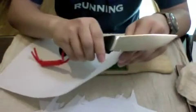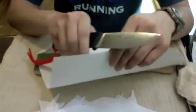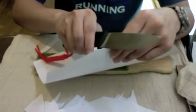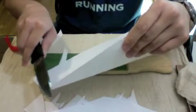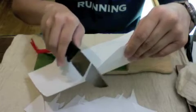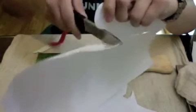As you can see, it just cuts like a knife through butter. This slow cut shows that every single point on this blade is free of microchips.